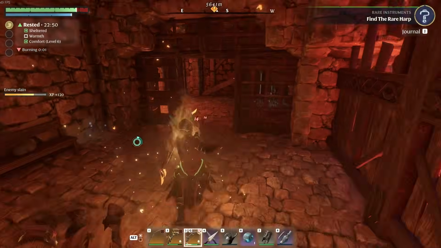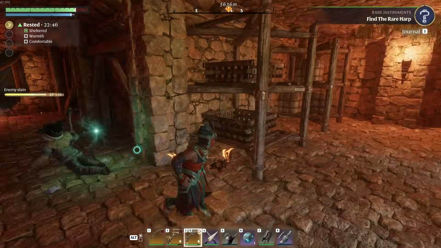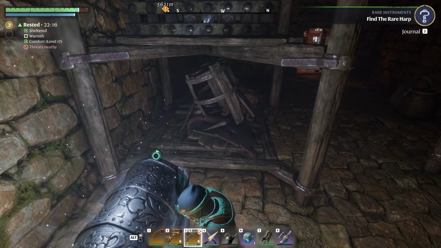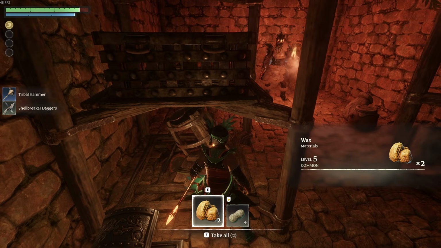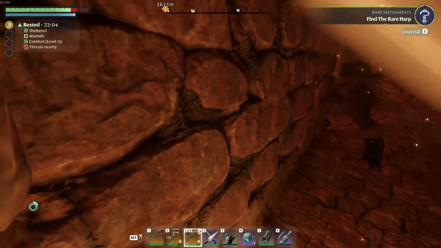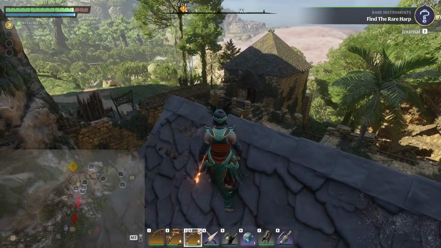But we're not going to leave just yet. Because if we head around to this side, inside here, there is another silver chest, which hopefully has some good looting. Unfortunately not, but we do have 2 items, and I'm going to make my escape if I can. There we go. Now that we're outside, we can actually leave this area.